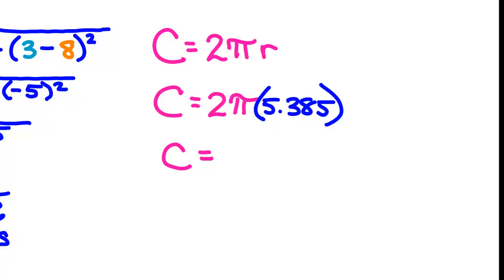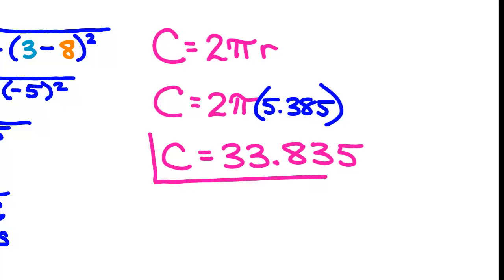Okay, so to get to that one, you're going to have to push the shift key and then this button down here. So like that. Thanks. You're welcome. What do we get? 33.834835, depending on how you round that very last digit. Yeah, 33.835 or 33.834, I would accept either one as fully correct.